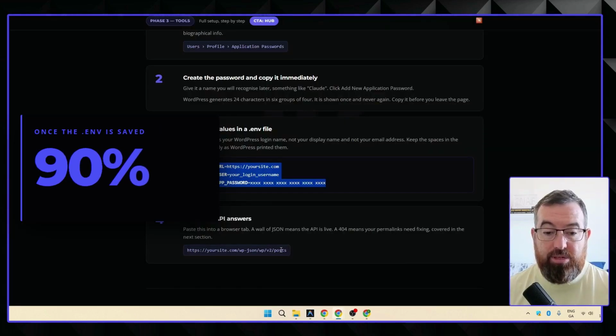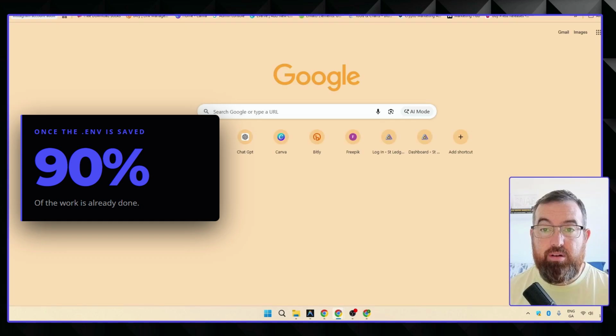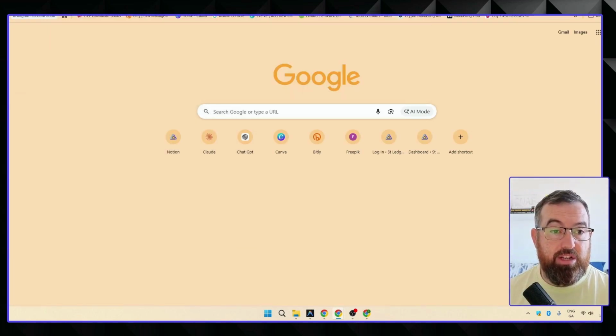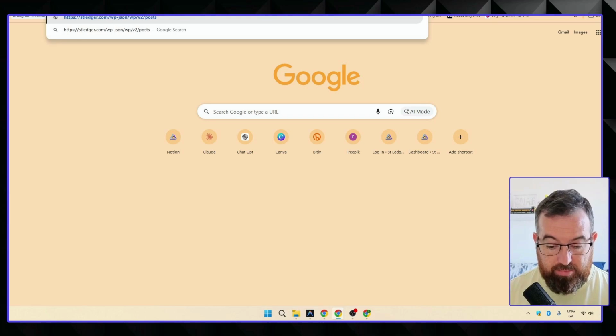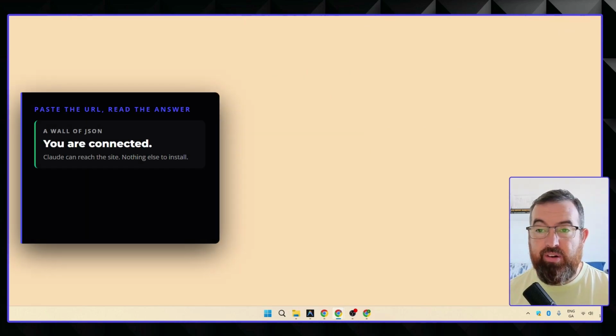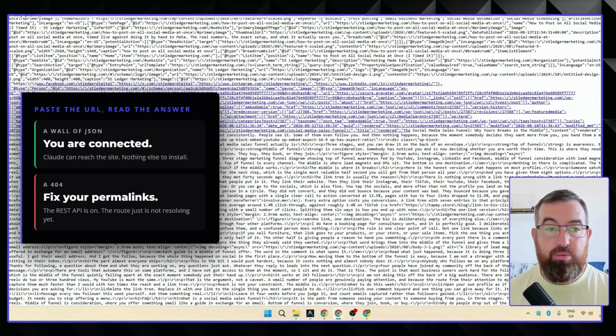This is 90% of it, and if you're not 100% sure it's connected, grab that prompt down here, bring it over, put it into your browser, and just type in your actual site. If it's working, a load of text should appear on screen. If it's not working, it'll more than likely come up with an error, like a 404 error. So as you can see, everything is working here. We're connected. We're good to go.